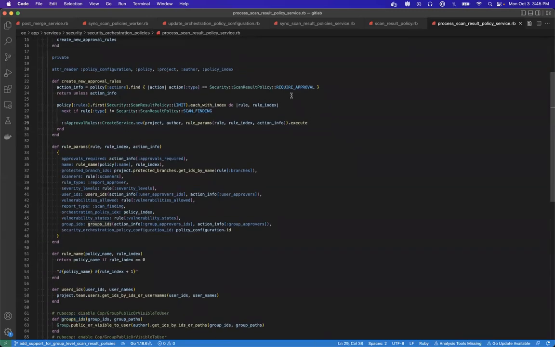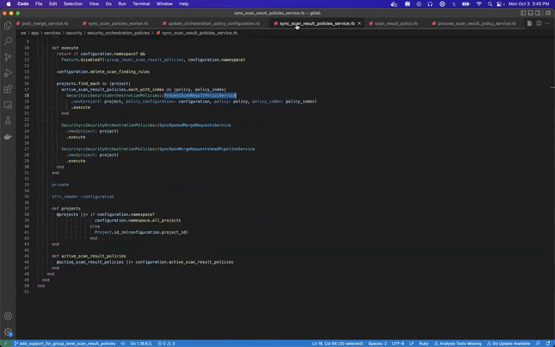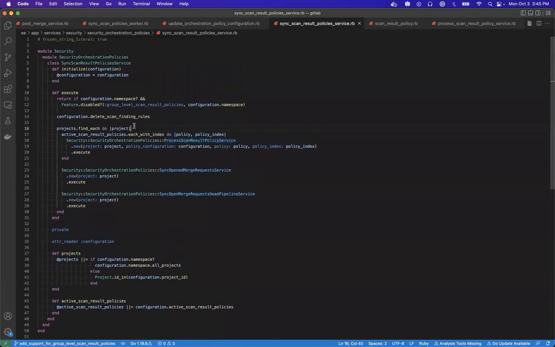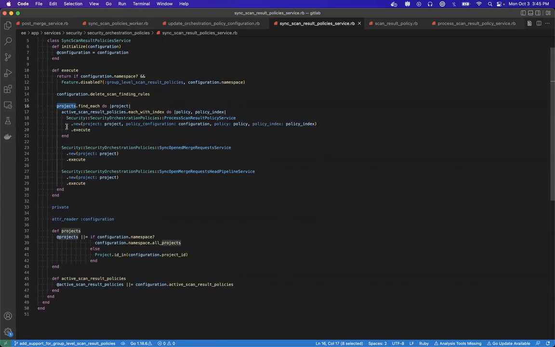Okay, so that's what we have here. And then let me just go back there to see something else. Oh yeah, I forgot to mention here. As we enhance the support from just project level to group level, we need to traverse each of the projects in the group to go through these services. So before they were just on a project level, now as they are on a group level, we need to traverse each group, each project for the group in order to generate these resources, because those resources are on a project level.